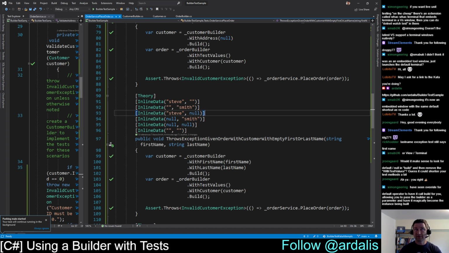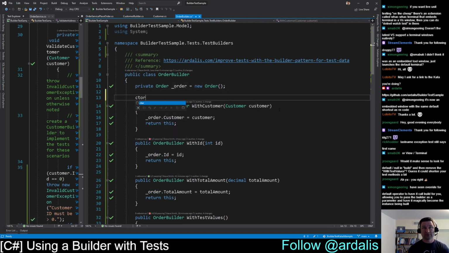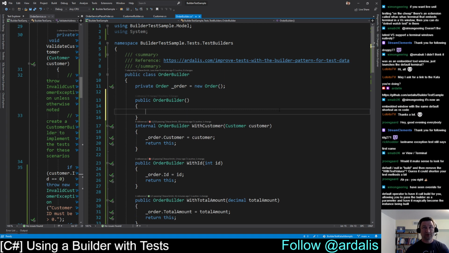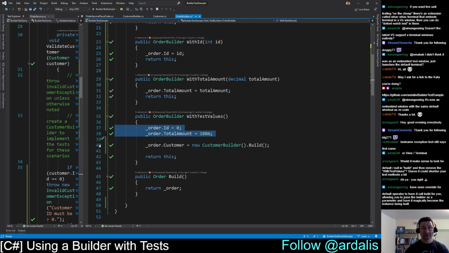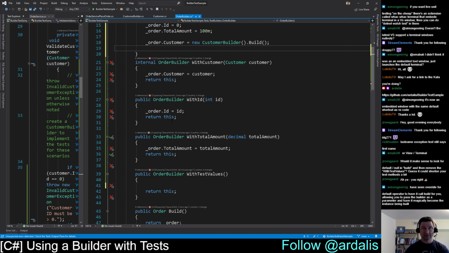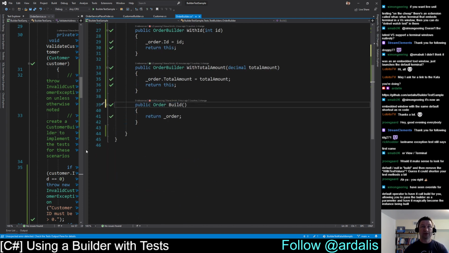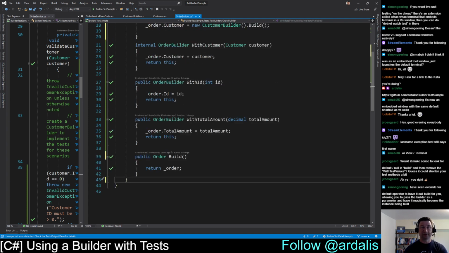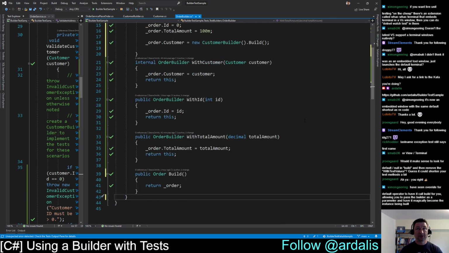I think I do like the constructor better. Let's see what happens if I swap out the order one with that. So this one should be really trivial. We do a ctor here. There's really nothing to do in this one, is there? I guess these three things need to happen. So cut them from there, paste them there, get rid of with test values. And maybe I'll change the default template for this thing to get rid of that with test values when I do the other updates. Everything's green.